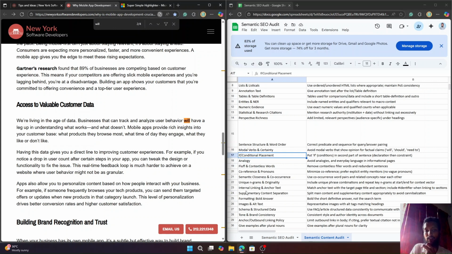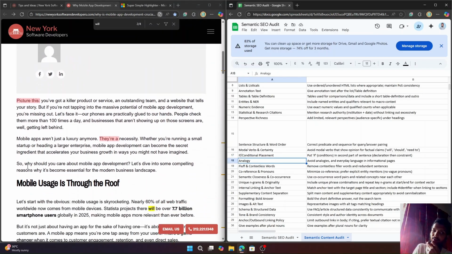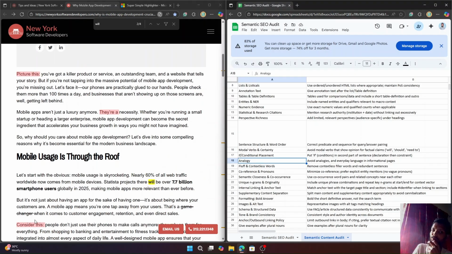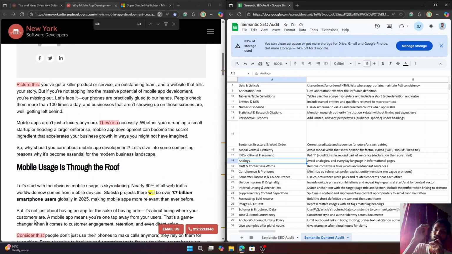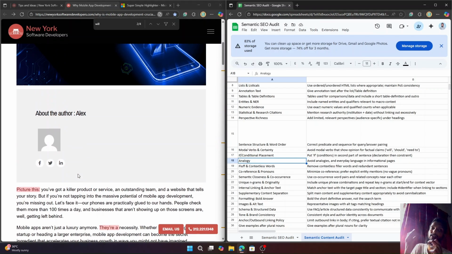The next one is analogy: avoid analogies and everyday language. For example, they used an analogy here, like "picture this." We don't do that. Like "consider this," we don't do that. We are as certain as possible, so that it appears that we are an expert and we are writing from a human perspective. Words like game changing, consider this, picture this are easily identified as AI content.